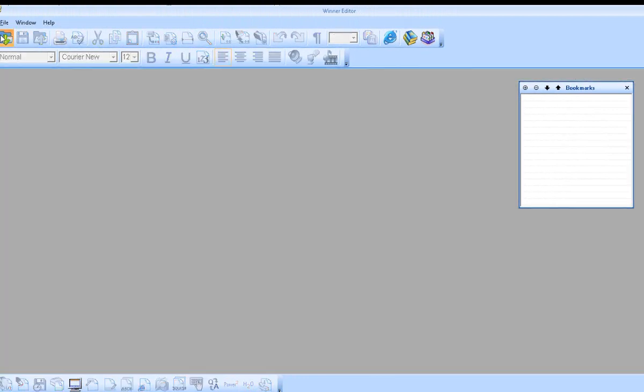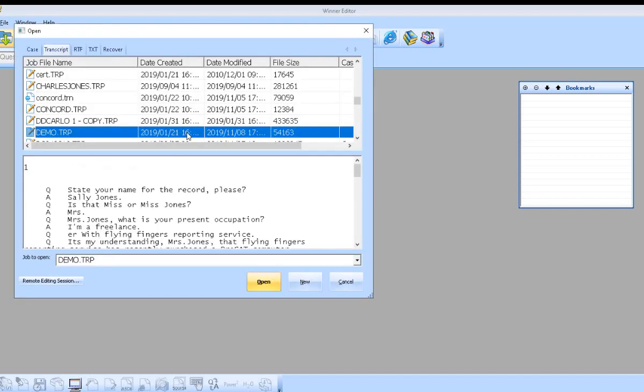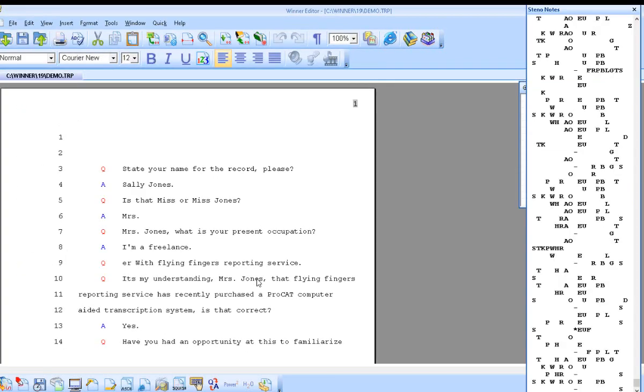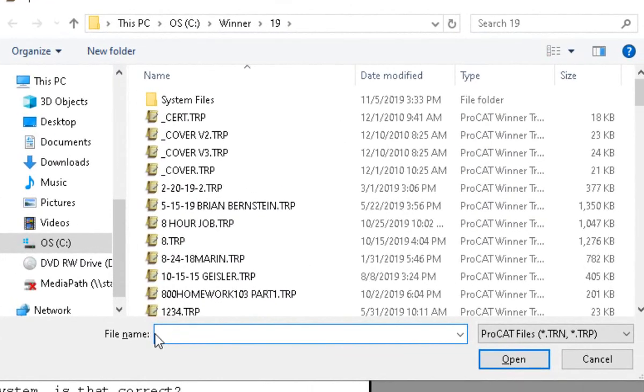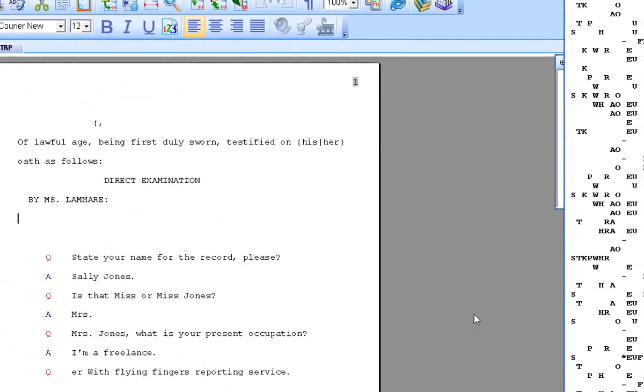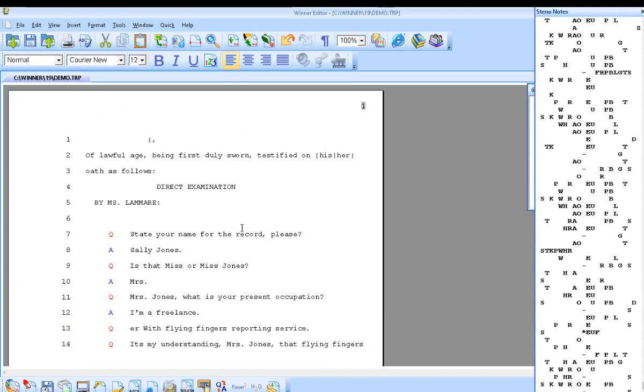So we're going to kick out of this one, and we're going to go into Demo. Make sure you click on it so it has the name down here, and then open. Now this is just a demonstration file, and you see your Q's and A's and stuff like that. So now here's the beginning of it, and when you come back to edit it, because you're doing this after the fact, instead of having to type out the sworn statement, if I hit F3 on my keyboard, and I find sworn in here, there it is, and I open it, now it's going to bring in my sworn statement that I created earlier, along with the fact that direct examination has started and the name of the questioner.